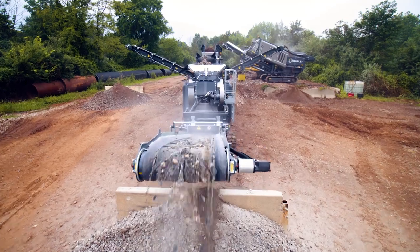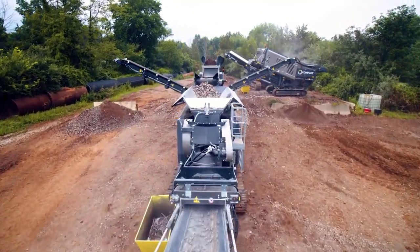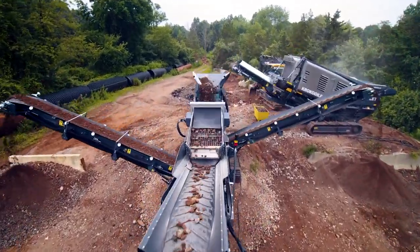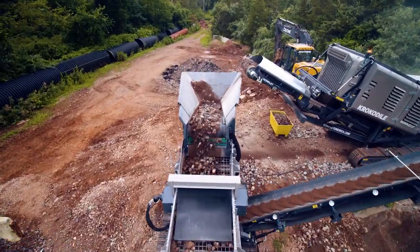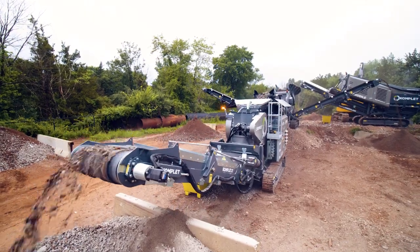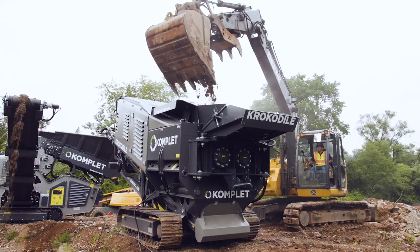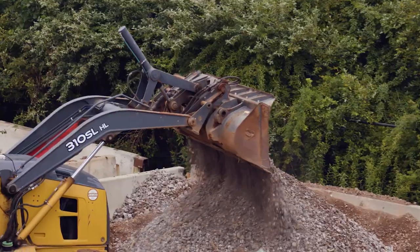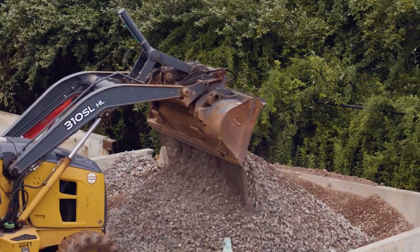In today's world of on-site recycling and sustainability, Komplet is an answer for so many contractors who need an affordable solution to processing their material. The biggest challenges our customers are facing are the rising costs to dump material — costs have either tripled or quadrupled. On-site recycling turns junk into usable product right there on the job site, loading material directly into a piece of machinery that turns it into a material you can use directly on the job. That's where the real savings are.